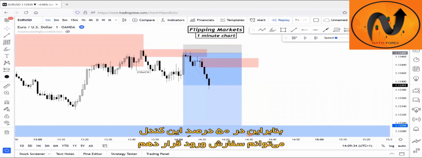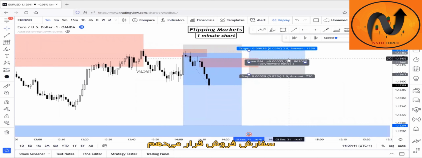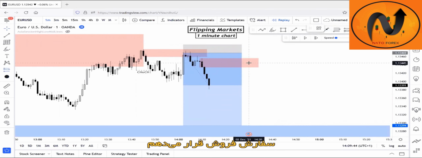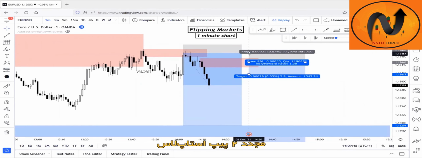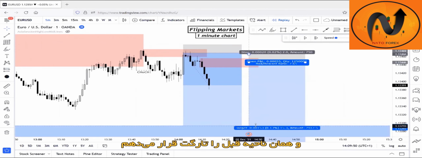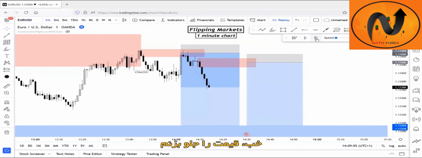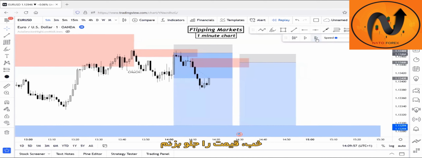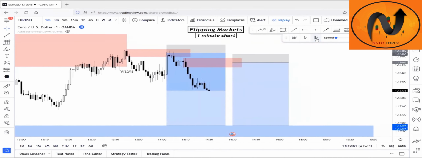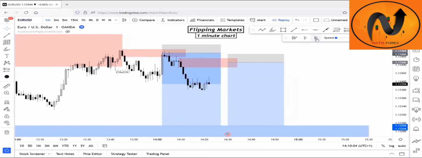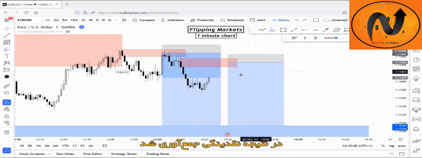Sorry, just removing this. So I could set another limit here on the 50% of this candle. Not a long limit, sorry, short limit, with a 2-point stop loss again and targeting the same zone. Okay, let's play price forward. Pullback happening. Okay, price swept the equal tops here with this movement. So all the liquidity has been taken out.